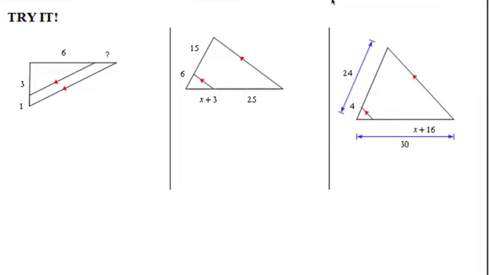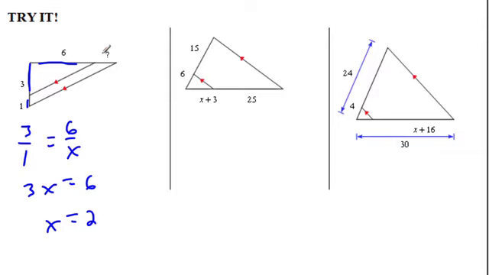Let's do some problems with it real quick. Make sure we are okay with it. So how do we set this up? Well, I'm going to say 3 is to 1, and there's a couple ways to do it, but this is the way I'm going to do it. Try to keep it easy. 3 is to 1 as 6 is to question mark, or I'll call it X. And then we've got a proportion. This chapter is all about proportion, so cross multiply and solve. 3 times X is 3X. 1 times 6 is 6. X has got to be 2. Done and done. And maybe you knew that. It makes sense. 6 is to 2 as 3 is to 1. Cool. Awesome. Moving on. Let's try the next one.